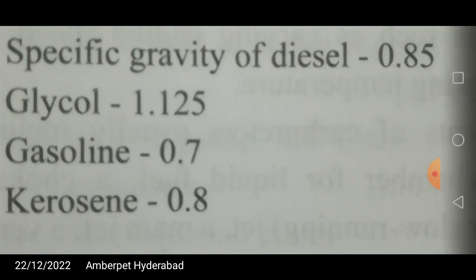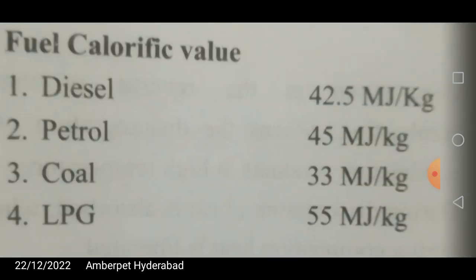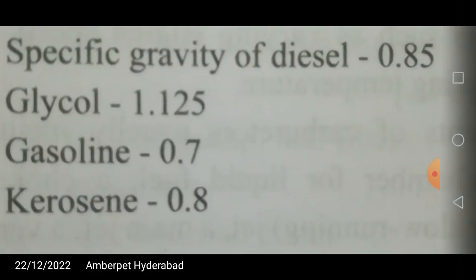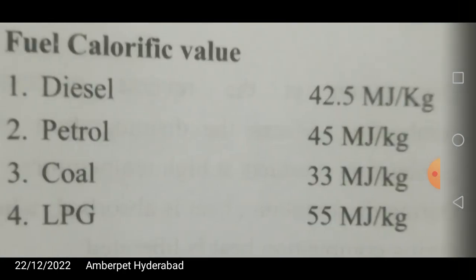Okay. Similarly, the increasing or decreasing order of specific gravity can also be asked between diesel, glycol, gasoline and kerosene. Fuel calorific value for diesel, petrol, coal and LPG, and specific gravity for diesel, petrol, that is gasoline, kerosene and glycol. Sometimes the questions may not be given directly, but a comparison is made between the different types of fuels. Okay, friends. In the next video, let us see.